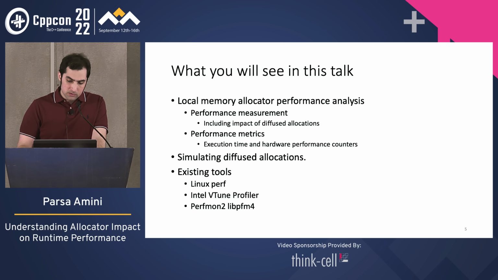Now that we know what is not covered here, let's move on to what is covered. Here's a list. We will analyze local memory allocator performance. We will measure performance. We will also see some diffuse allocations. And we'll see performance metrics, which we use, including execution time and hardware performance metrics. And we'll also show you how to simulate diffuse allocations.